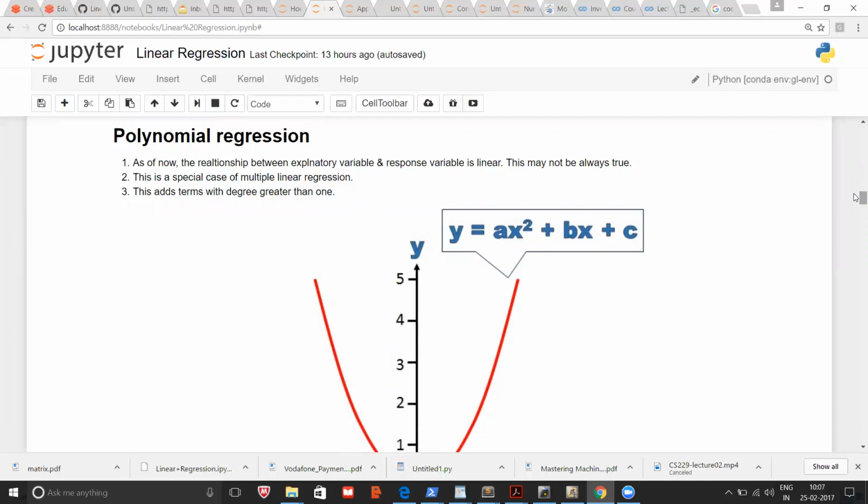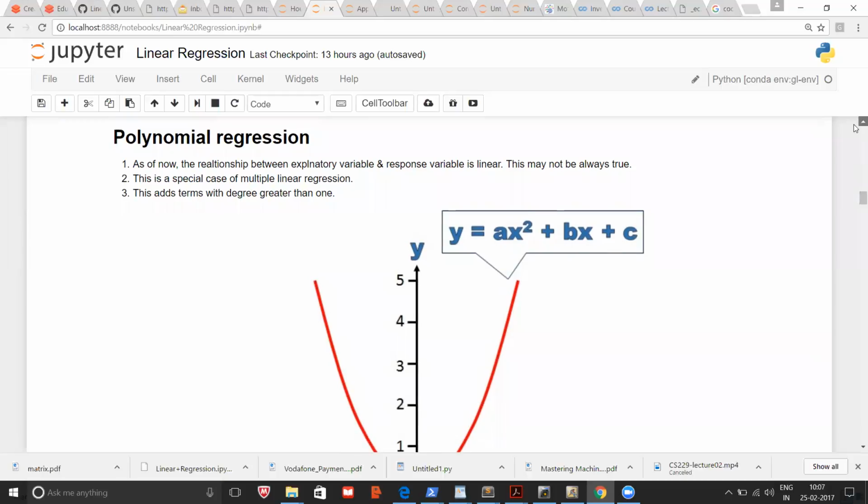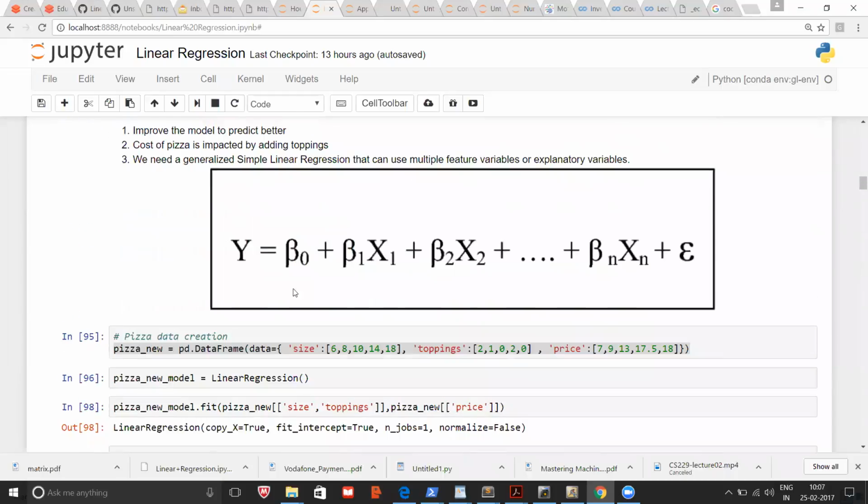Before going to this, sorry to interrupt, the previous one, multivariable, that is the example for pizza and toppings. See, that is a little different because I'm using different features here.